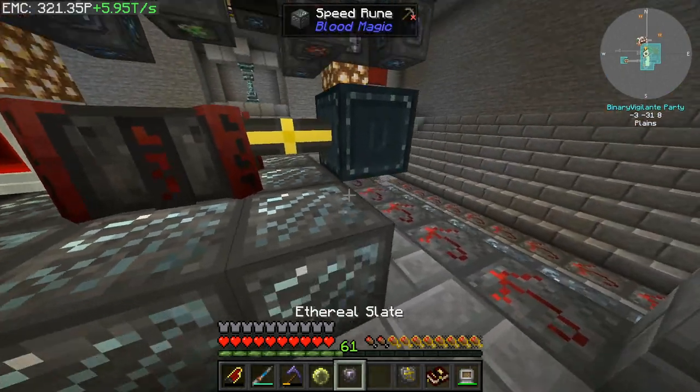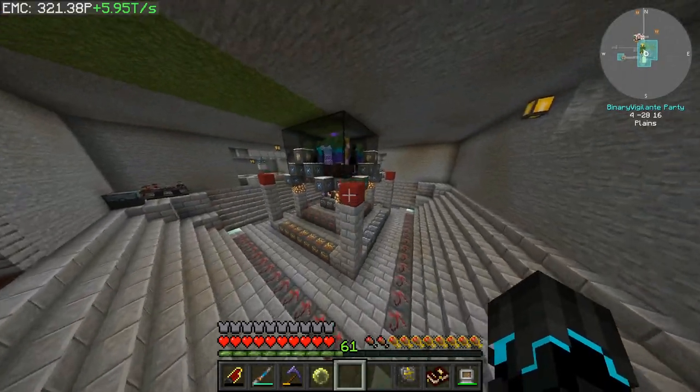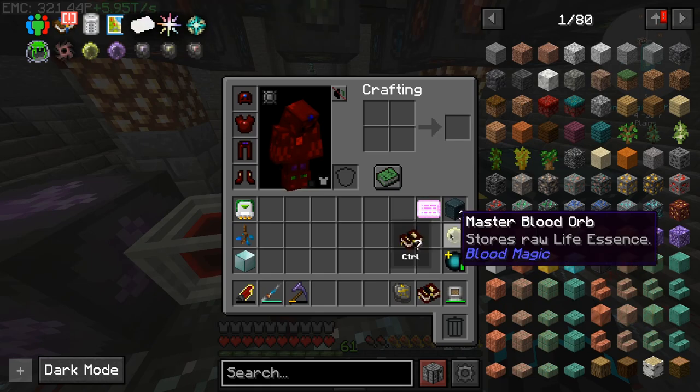Oh, it might be able to. That's our first Ethereal Slate. Just like that. We might be able to just leave this on now. So... However, I still do need this Archmage's. Well, I don't need it, but it's going to be very nice.